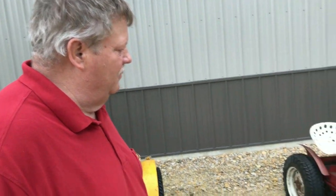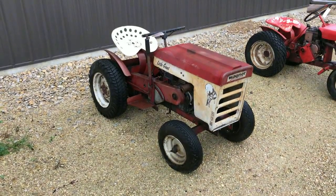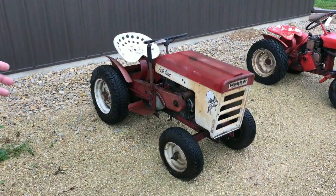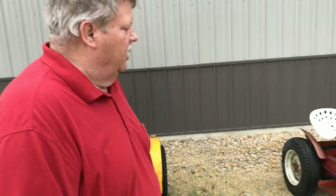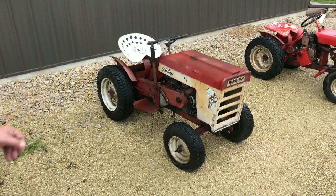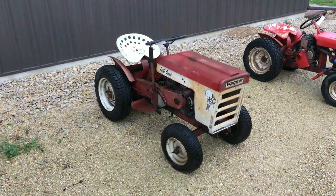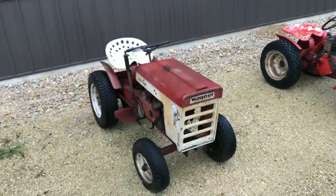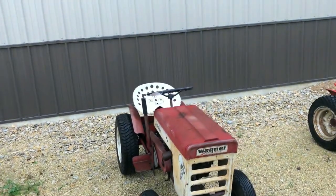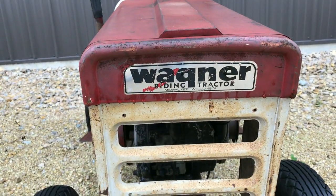Yes. And actually, the story I hear is Cub Cadet was going to hire them for manufacturers. I don't know if it's like a prototype, but Little Giant did make them for a number of years. Evidently, they didn't like something about them, and then they just built them in-house. Interesting. I don't know if I'd ever seen a Little Giant until I saw Denny's. Yeah, they're really not easy to find. Like I say, they made four or five different models. Okay. Close up there for you folks.